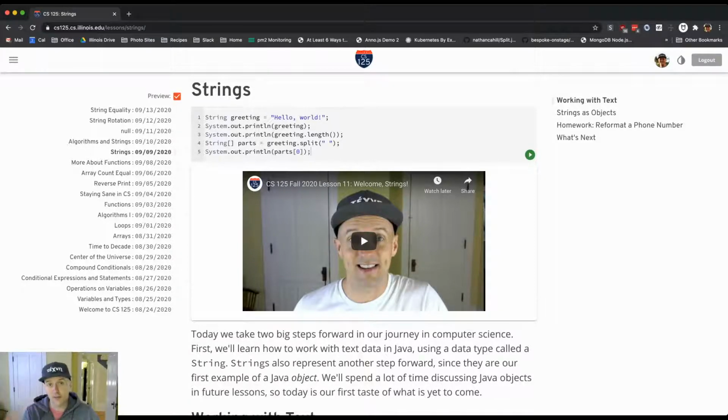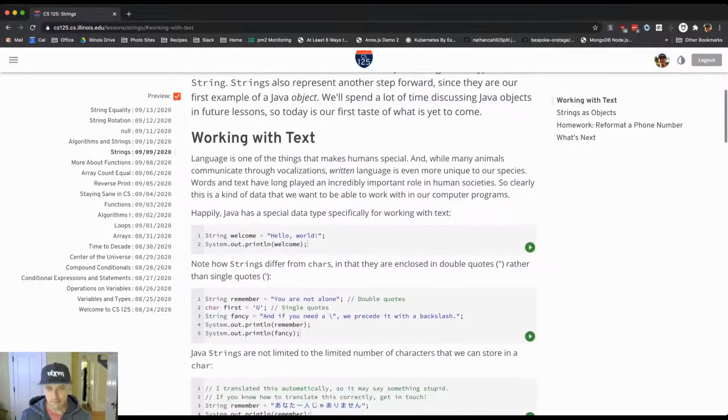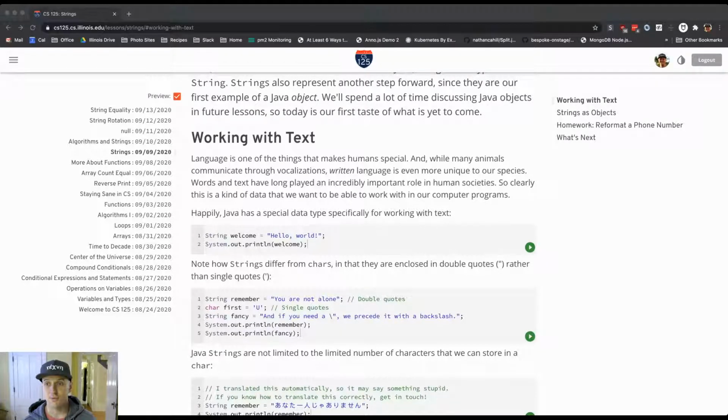But when we start off talking about objects, we're going to be talking about them as a user, not a designer of an object, but as someone who is using a built-in object. And so those are the two focuses of today's lesson. So first of all, let's just talk about text. In Java, text is a really, really important type of data for us to be able to use in our program.